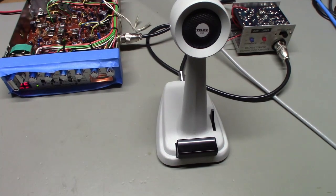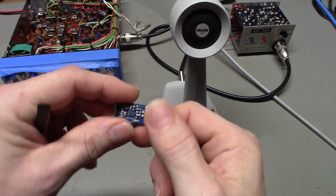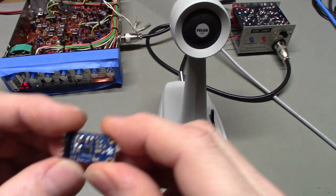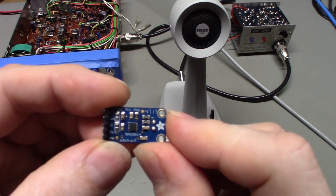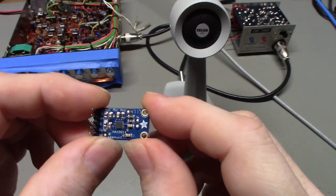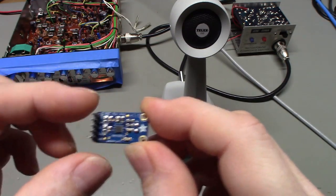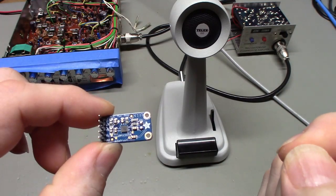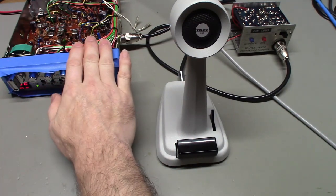So, some time ago, I bought a boatload of these little guys, okay? Main reason I bought them was it's got an integrated circuit on it that I wanted to play around with. It actually has a little tiny integrated circuit right there, you can see, and that's a microphone amplifier, but it is also an AGC. So it has an AGC circuit built into it, much like your radio has automatic gain control.